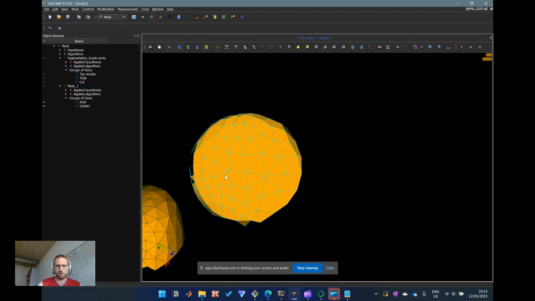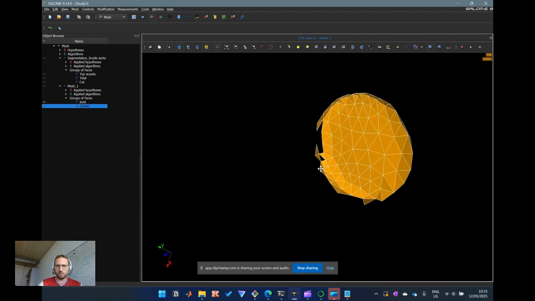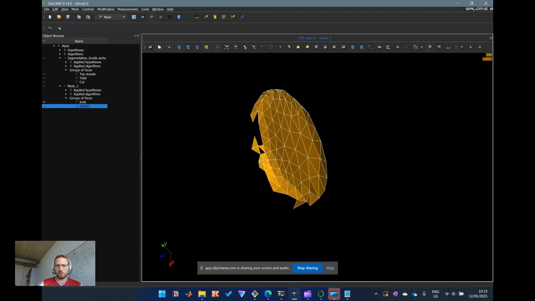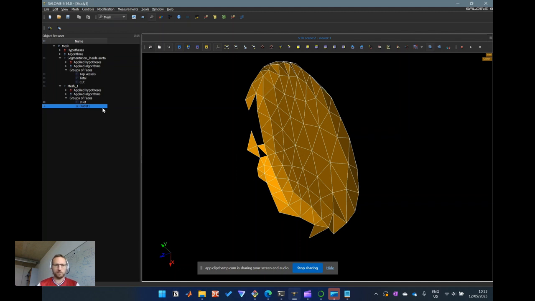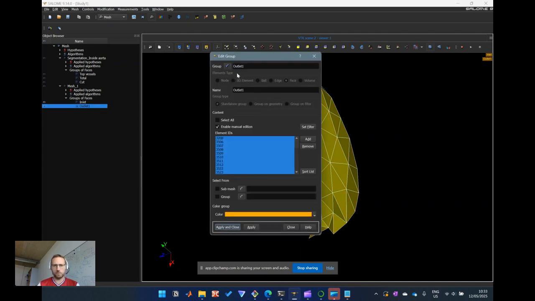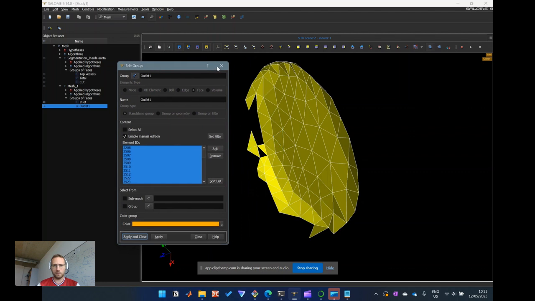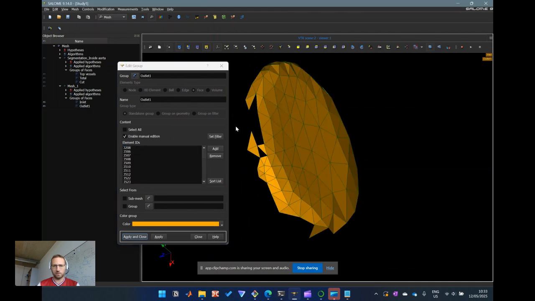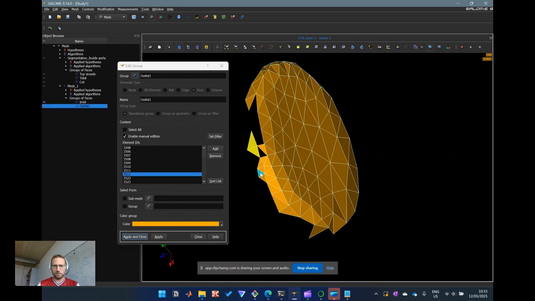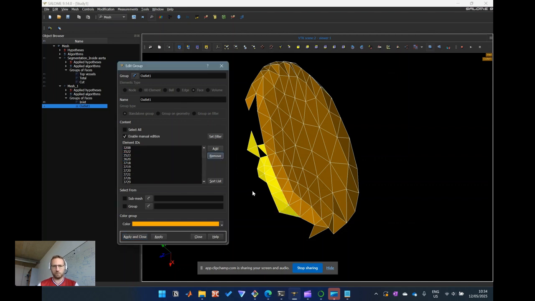And so here you can always remove elements from a group. So let's say that you have these elements, you can hit on the edit group, and then you can select these corresponding elements, and just remove them.